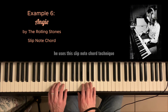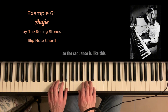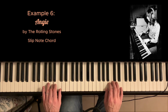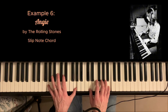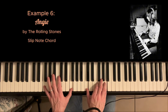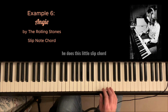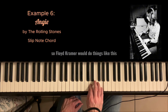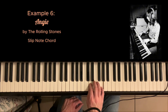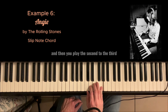And on Angie, he uses this slip note chord technique, which I'm going to show you. So the sequence is like this. He does this little slip chord, kind of like Floyd Cramer. So Floyd Cramer would do things like this. The ring comes from playing the fifth of the chord, and then you play the second to the third.